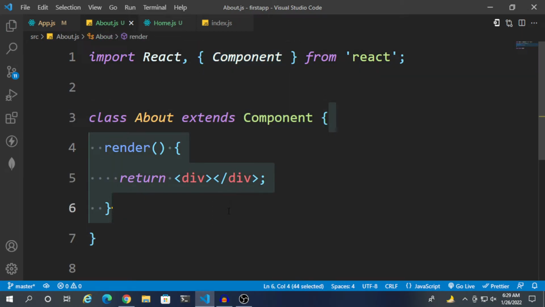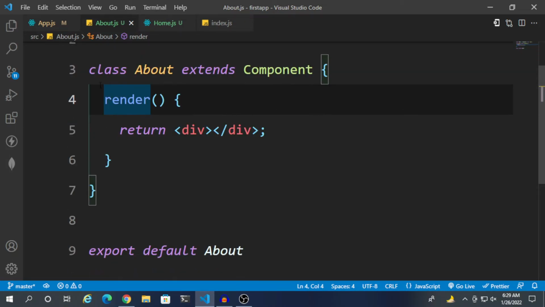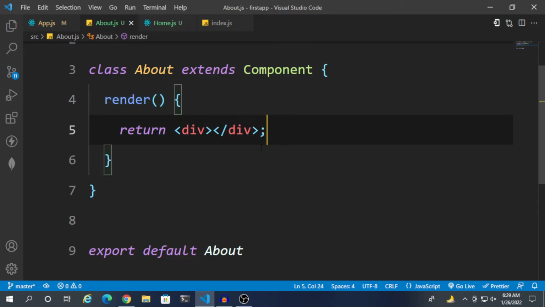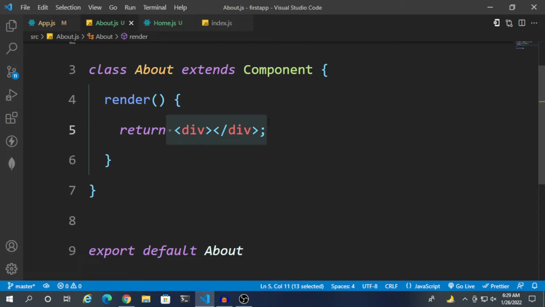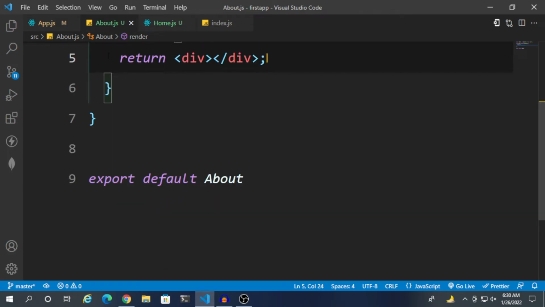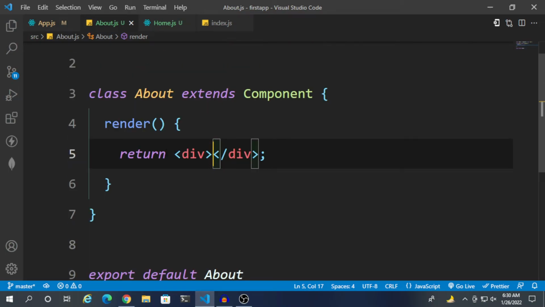Then we are using the render function, and then we are using return. So in a class-based component, you need to use render and then return in order to return JSX. But in a functional component, you don't need to use render, you can directly use return. But in a class, you need to use render.